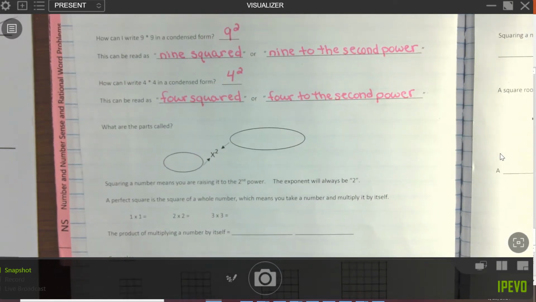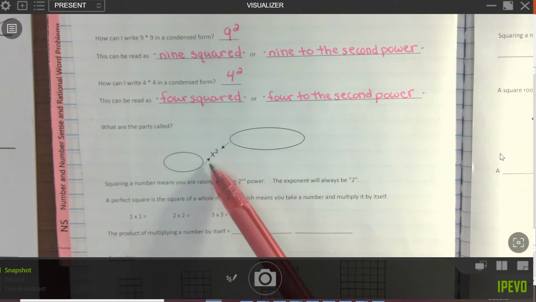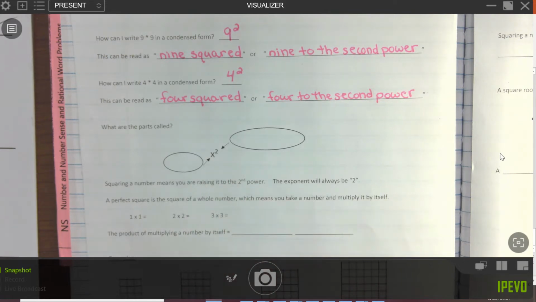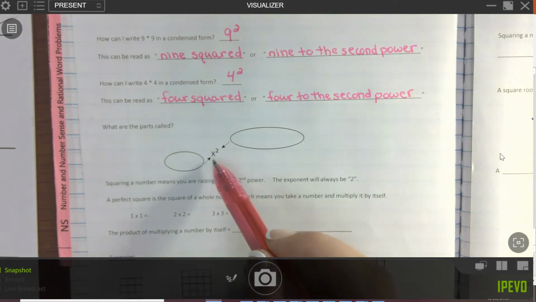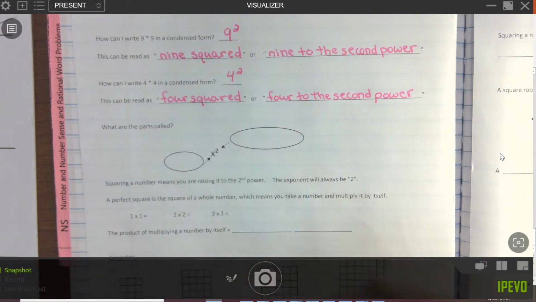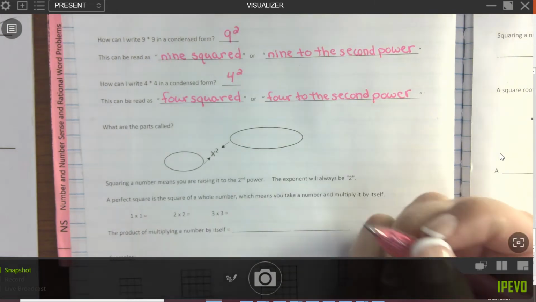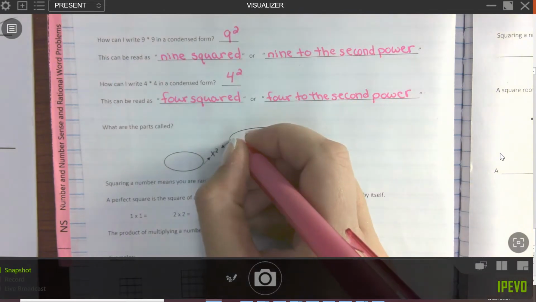Now I've already kind of gotten to some of this vocabulary here. We want to talk about the different parts here. When you have that big number and that small number, they're using just a variable of x for the big number because that means we could replace it with anything. So it's not necessarily an x they're talking about. They're just talking about the big number. And the little number. So that little number I've already mentioned a few times, and we tend to talk about it a little bit more. And that small number up in the corner would be your exponent.